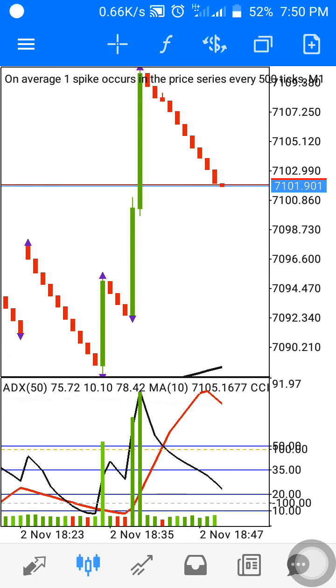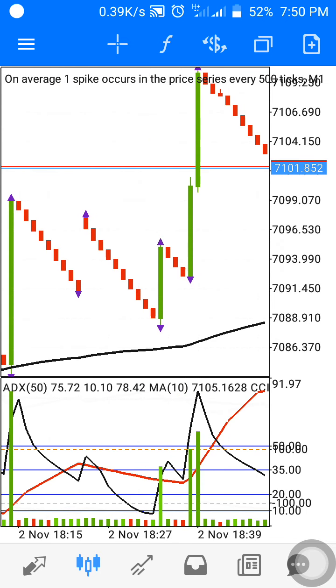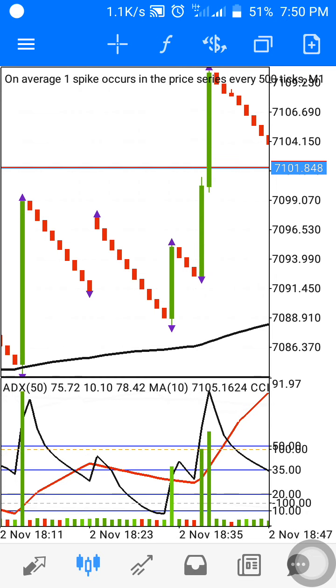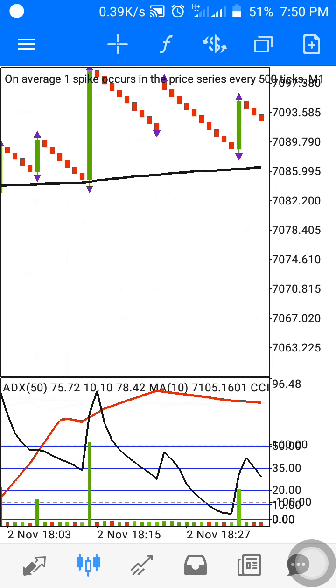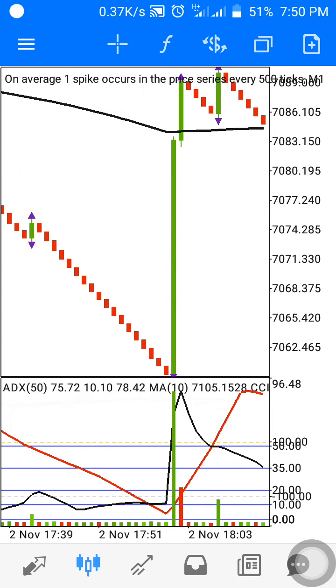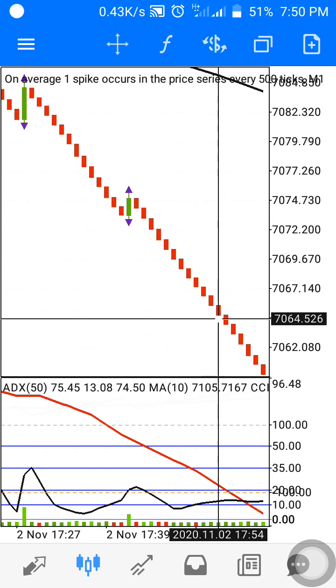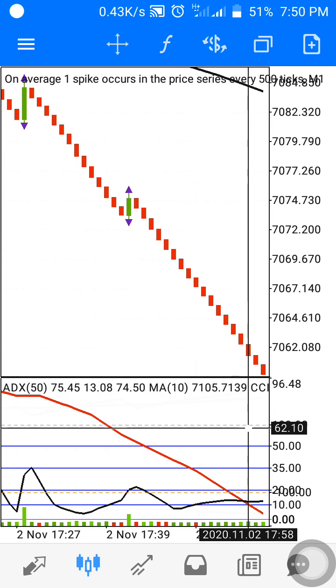Now we take the spike in this place, when the two lines, the red and the black, meet at a point on the downside, that is below the 100 CCI. Look at it right here. This is where this thing meets. Look at where this thing meets here. These two things meet up here. It meets here. This is where they meet. So I should actually take my buy order from this particular place.